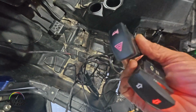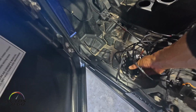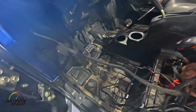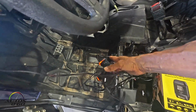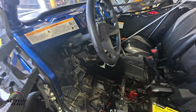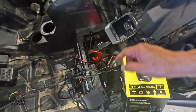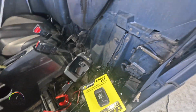The actual controls are lit up. Let's see, where's the horn? Here. Wow, pretty powerful. So that works too. So we have a two-in-one success. We're charging and we completed at least the electrical installation for the lights.